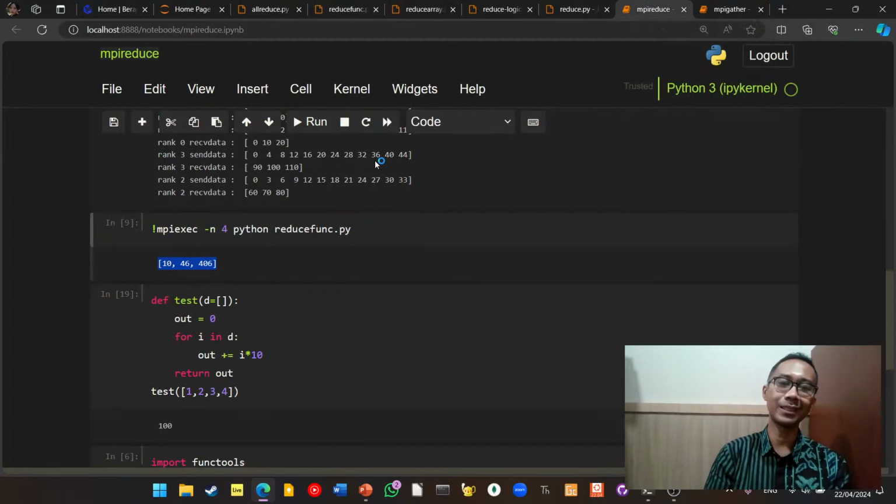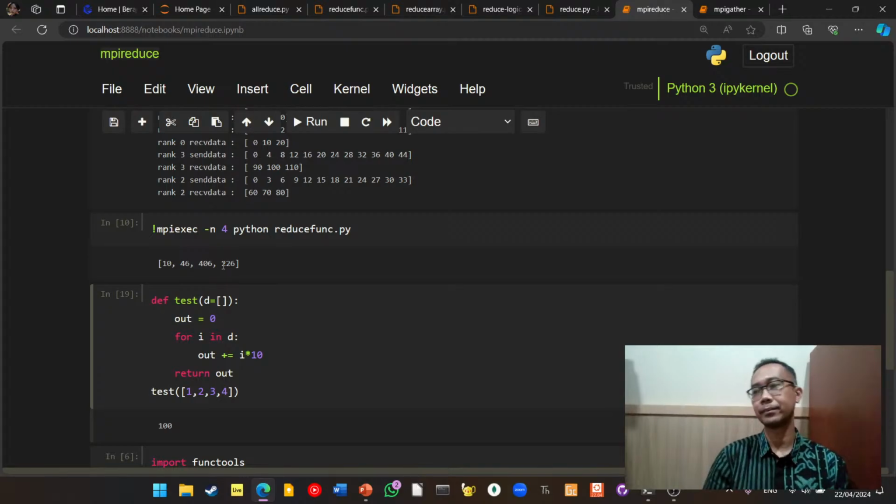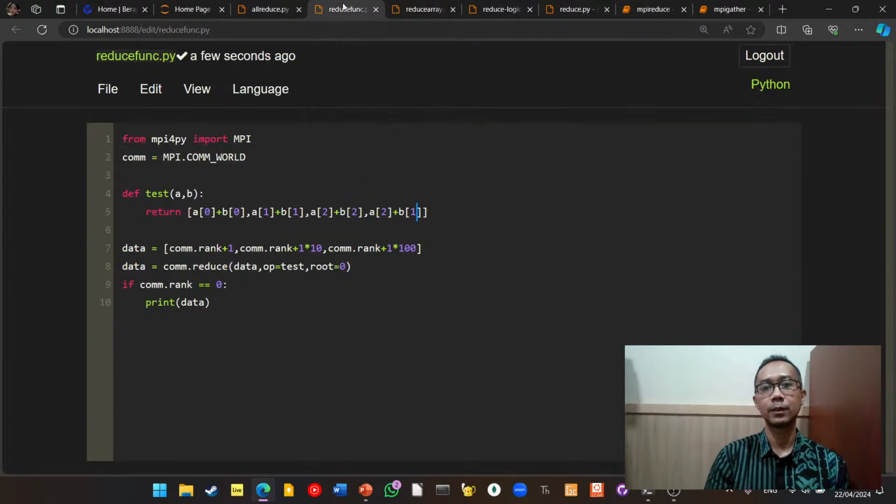Of course it can happen. It's our own function, so there's no limitation, right? Something like that. So we can make a very advanced function in there that maybe is used in an algorithm or something.